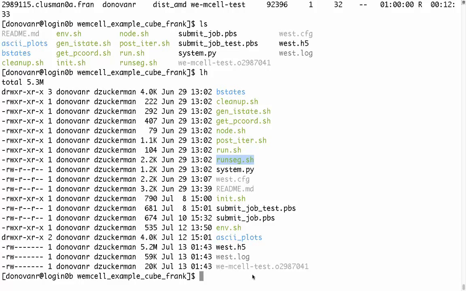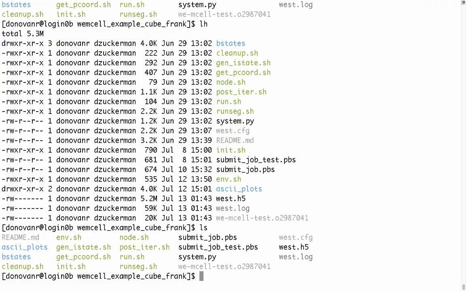Maybe we can look at these real quick. There's a configuration file. And there's that environment.sh, which is kind of important. Most of these ship with the various examples that come with WESTPA, but that's the structure we found convenient.